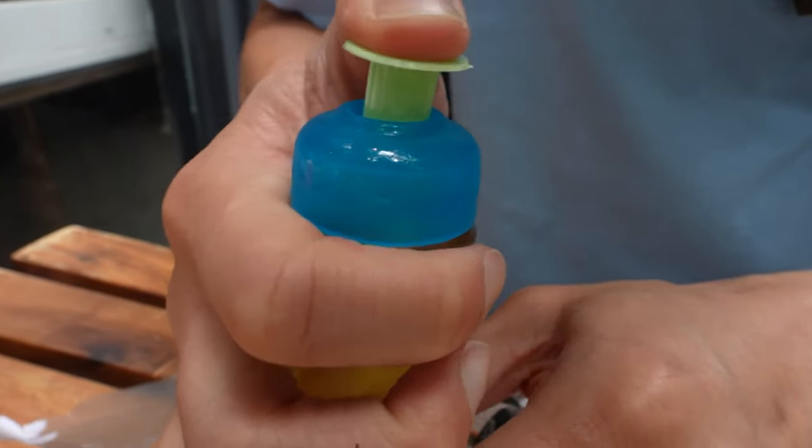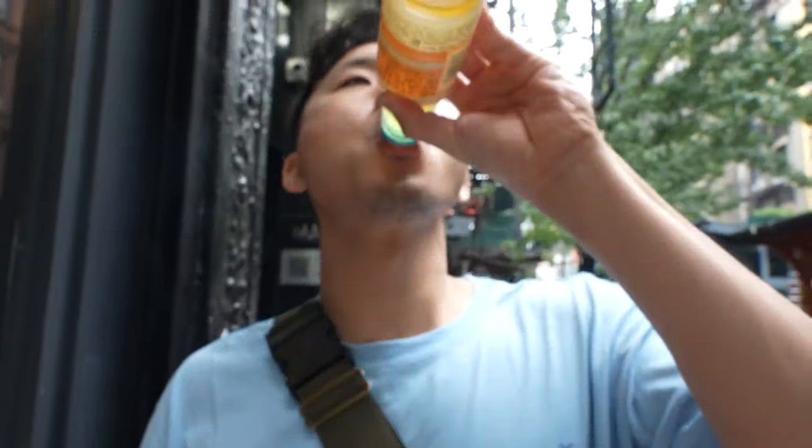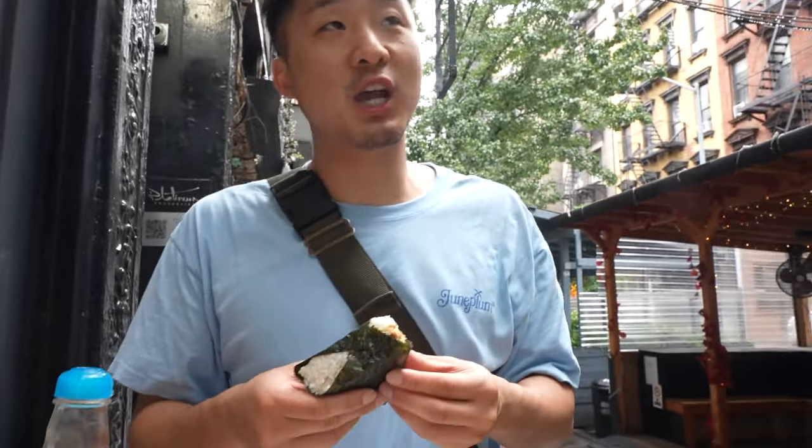Ramune! Get a ramune, get an onigiri. So upon having this, definitely it's a little bit non-traditional. If you're looking for a very, very traditional onigiri experience, maybe this is not quite it. There's probably another spot I would recommend in Chinatown called Yaya. But considering there's probably nothing like this on this street, I don't know. I got high hopes for it.